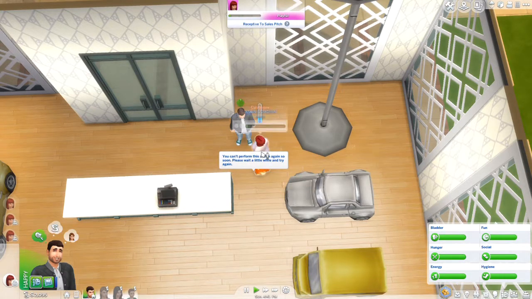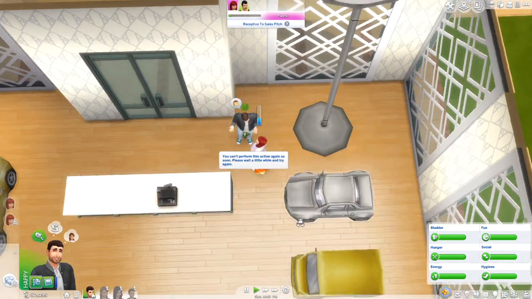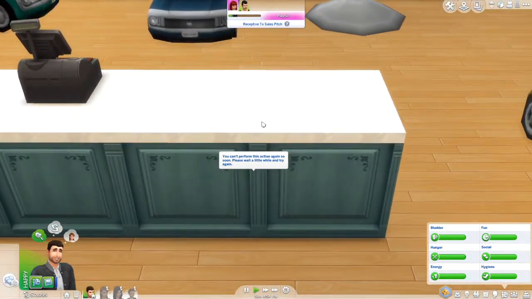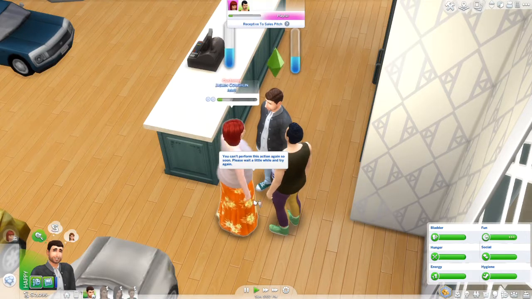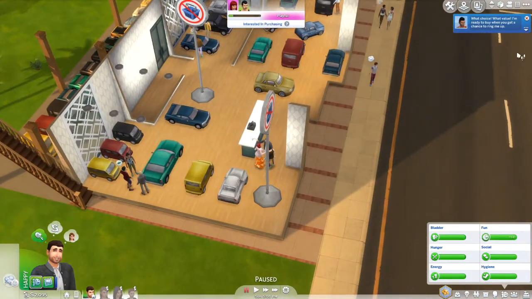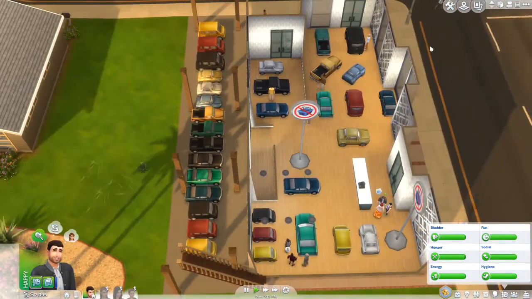So let's just try to get her to buy something. Okay. Why is this thing just in the middle of the screen? That is quite annoying. It's about price range. Discussion. Maybe if we do this. Yeah, okay. Where is the guy who wants to buy something? Let's unpause it. Who is it who wants to buy something?